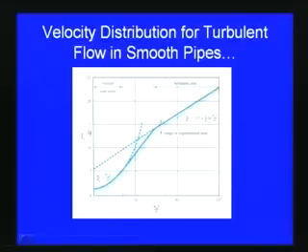So, the variation of u by u star with u star y by nu can be expressed like in this plot. This is u by u star equal to 5.5 plus 1 by kappa natural log u star y by nu, which is the logarithmic law in the turbulent zone. In the viscous wall layer you can see that u by u star is equal to u star y by nu. That variation in some places we can approximate with a power law, or sometimes even a linear variation can be used for some range, and then in the turbulent regime we can use the logarithmic law. So, this is about the velocity distribution for flow in smooth pipe.